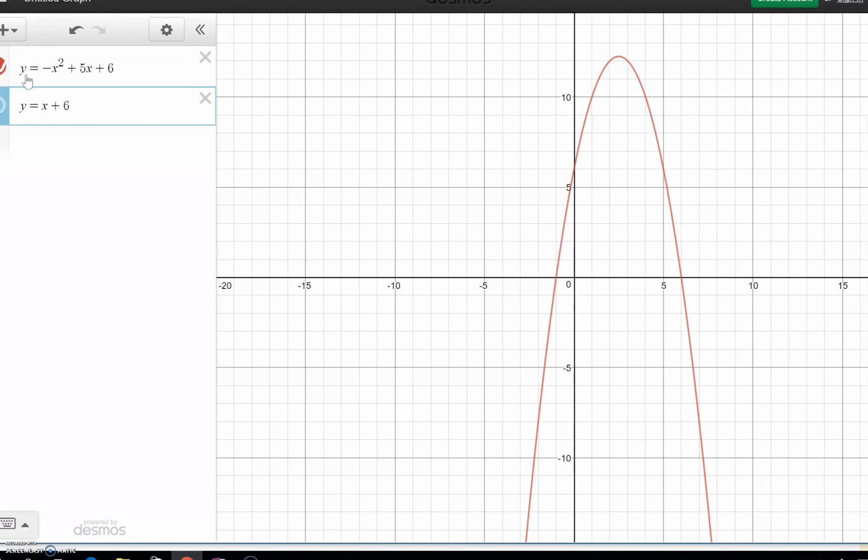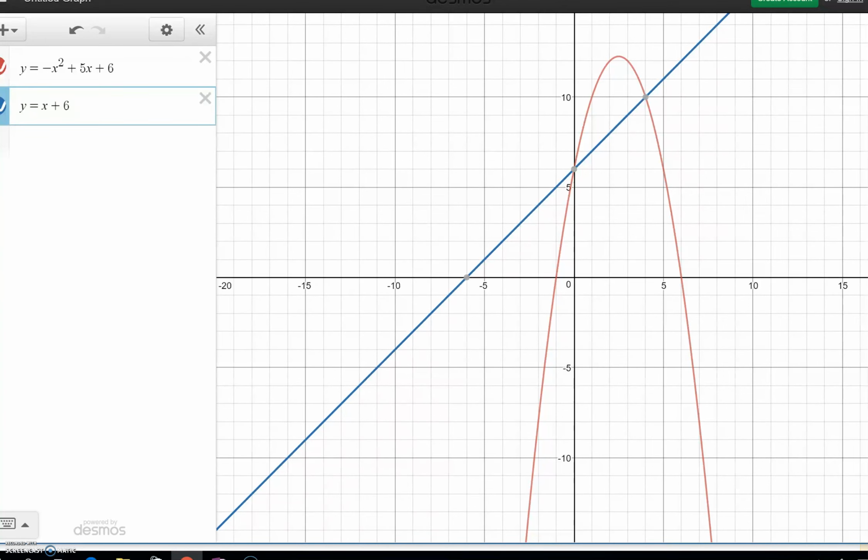So if we pick this point here where x is equal to 6 and y is equal to 0, when we plug it in, negative 6 squared will give me negative 36, and then 5 times 6 gives me 30, so negative 36 plus 30 is negative 6, plus 6 gives me 0. So any point we pick on this graph will satisfy our equation of y is equal to negative x squared plus 5x plus 6. So when we go to solve for this system, we need to graph both. And when we graph both, where they intersect is our solutions.